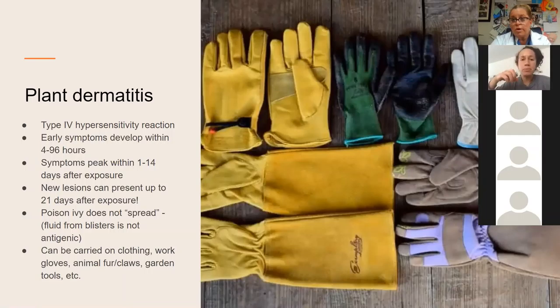Now, if the person still has the oil on their skin, or perhaps it's on their towel and they share the towel in the bathroom, could they get poison ivy themselves without having actually been exposed to the plant? The answer is yes, but it's not spread from the blisters or from the seeping of those blisters. Obviously it can be carried on clothing. The most common thing we see is with gardening gloves, gardening tools, and animals. If you take your dog out with you while working in the yard, then you come in, take a shower, and you're really careful with all of your equipment, but you don't wash your animal, the animal can snuggle up against you and put that oil on your skin. It's also underneath their claws. So something to think about if you have animals as a possible place for exposure.